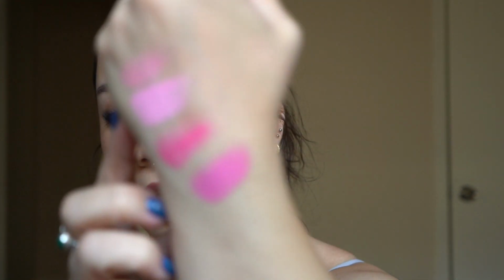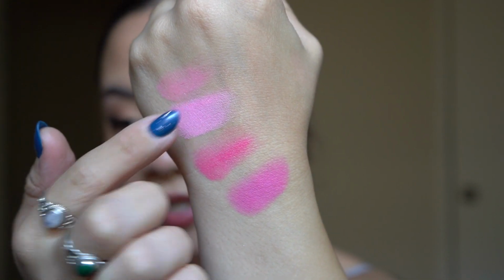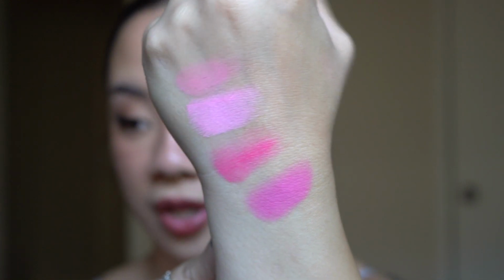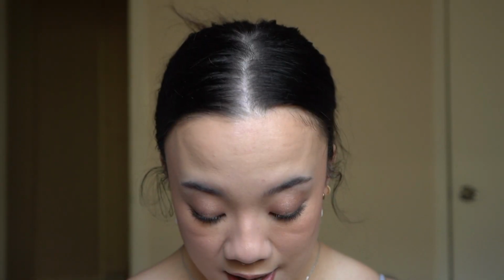Okay, so here are the blush shades swatched out. These 2 are obviously the lighter ones, and then the bottom ones are the darker shades. They're very pretty, however, very pigmented. So when I tell you use a light hand, like we're using a light hand with these, because these are, woof, they're out there. If you do not like pigmented blushes, skip out on this. Trust me, because even with a light hand, I still felt like, that was a lot, you know, it was a little overwhelming.